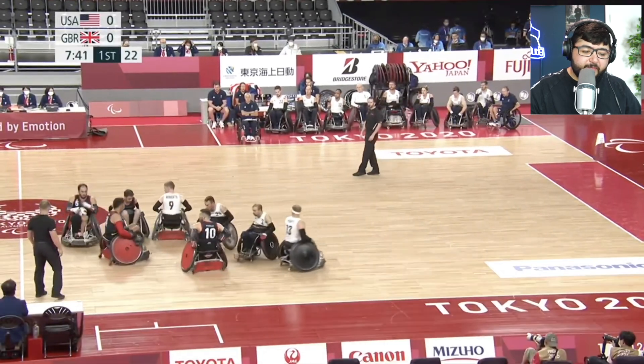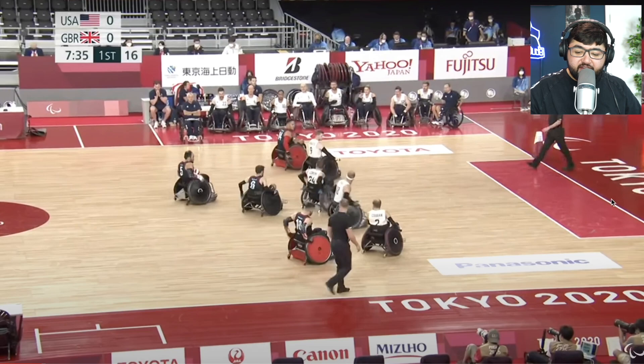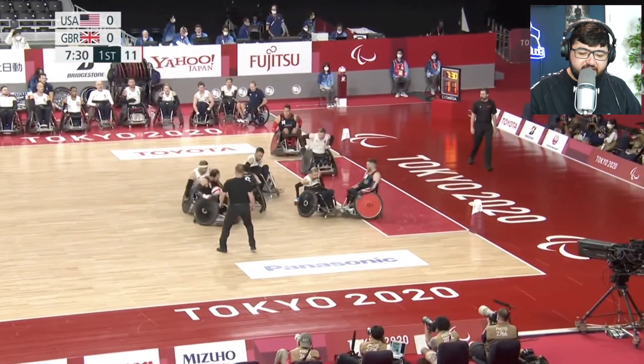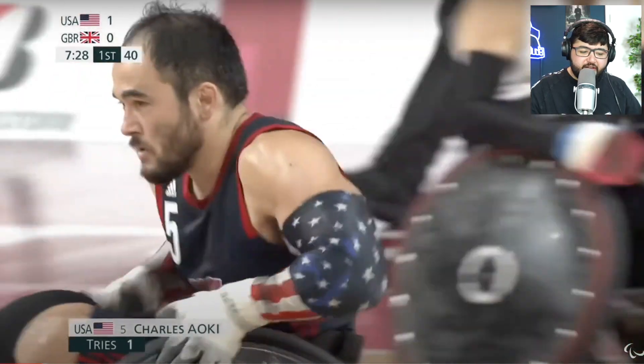He needs to pass the ball — Aaron Phipps early in the exchanges. I assume the red area is the end zone, so you need to get the ball in your possession and cross that line to get a try or whatever it's called. I don't know much about wheelchair rugby or rugby in general. They're trying to get it — number 10's in, he just dribbles in. You get one point by doing that.